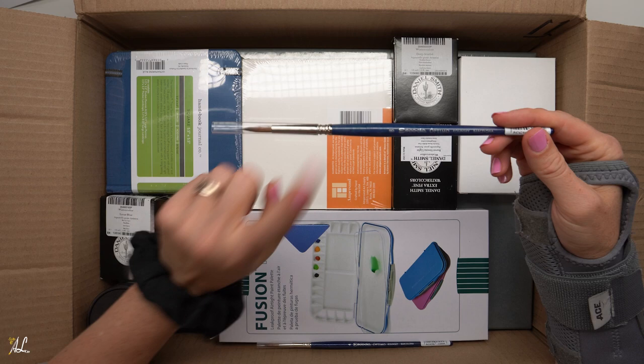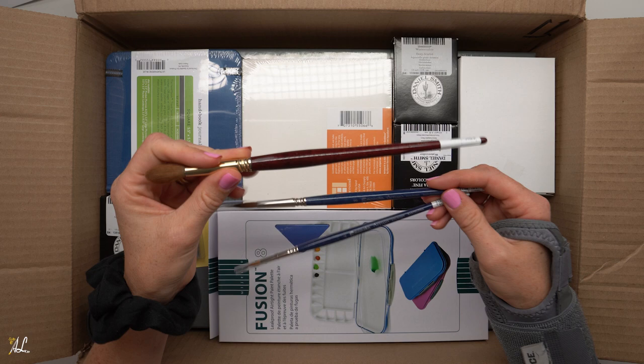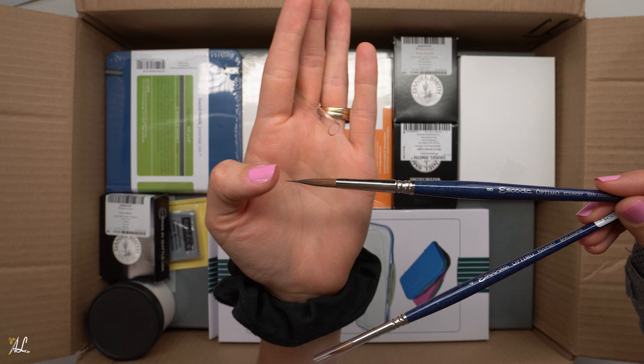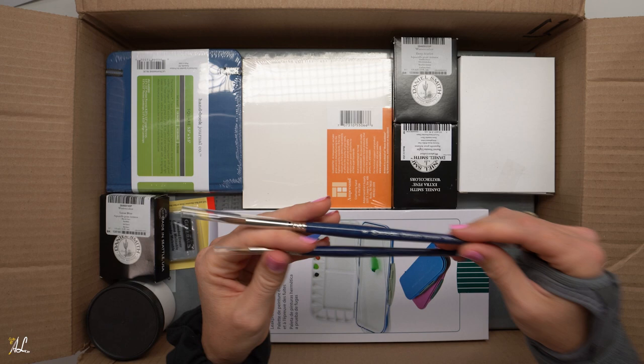And then I got a Skoda brush — I've used these ones for years. So I got some more but they're slightly different. The ones I have prior are red and a little bit different. These ones have a finer tip — a really really fine tip. It'll hold a lot of pigment and water for me but it'll be able to get some really nice lines and detail work, and then you can also push it down to create some bigger edges as well.